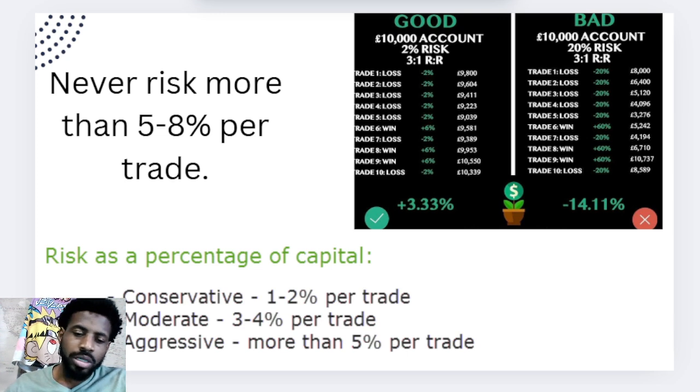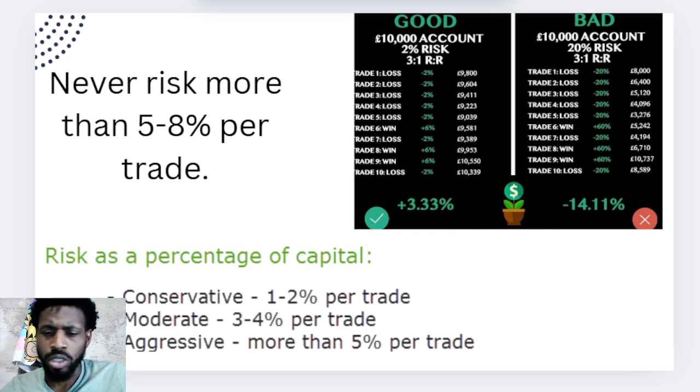So realize what type of person you are. Are you a conservative trader, a moderate trader, or an aggressive trader? Me personally, I'm an aggressive trader, but I've got very strong boundaries, very strong rules to protect my capital. Not only that, I'm perfecting my strategy where I can wait, be patient, and look for a really good entry where I'm risking very small for a big gain.